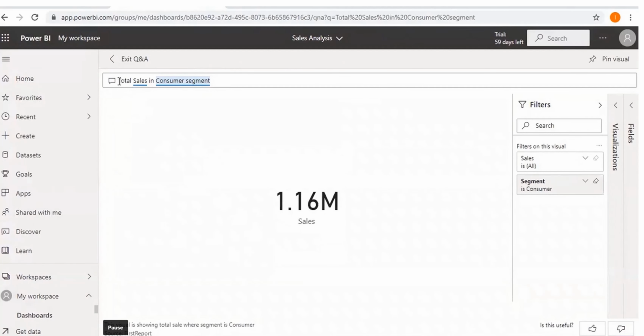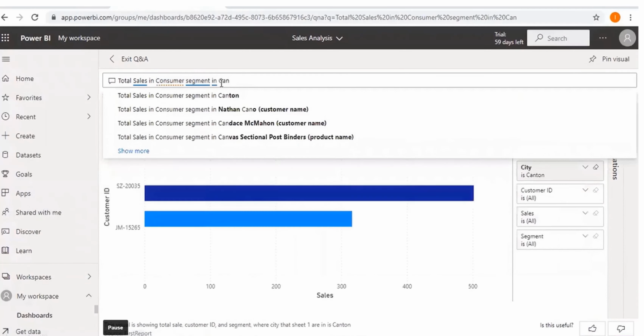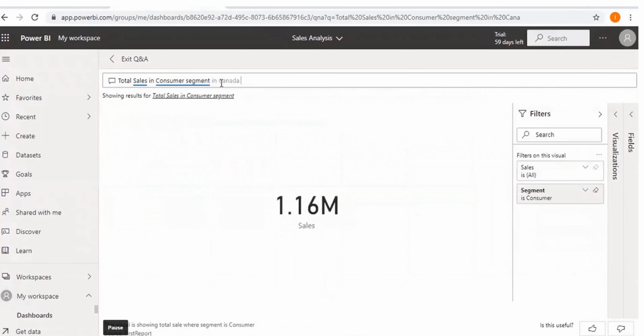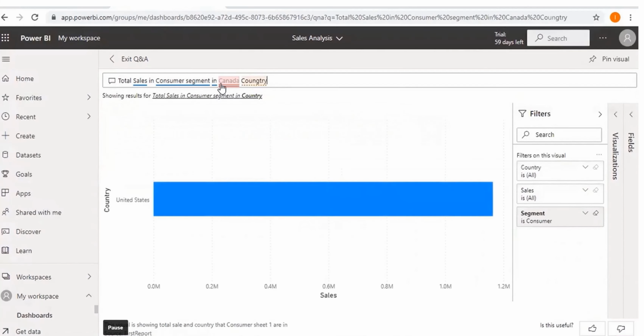We are writing in natural language, and it is applying a filter here on the given data. It is selecting the data for consumer segment in Canada. In Canada country. So it will start giving us the data filtered now for Canada, for consumer segment only.